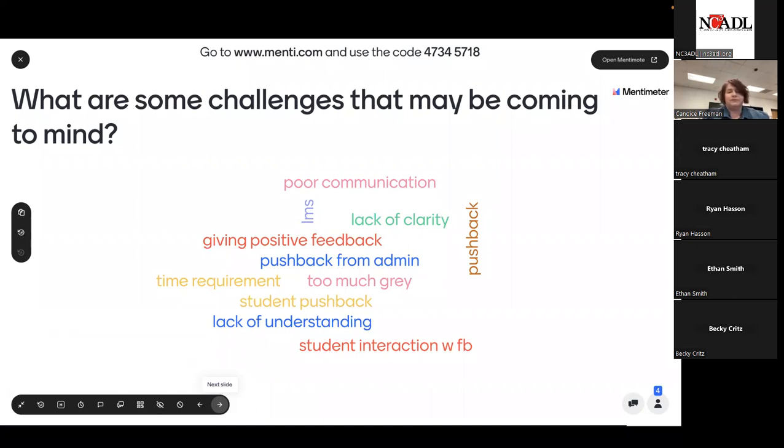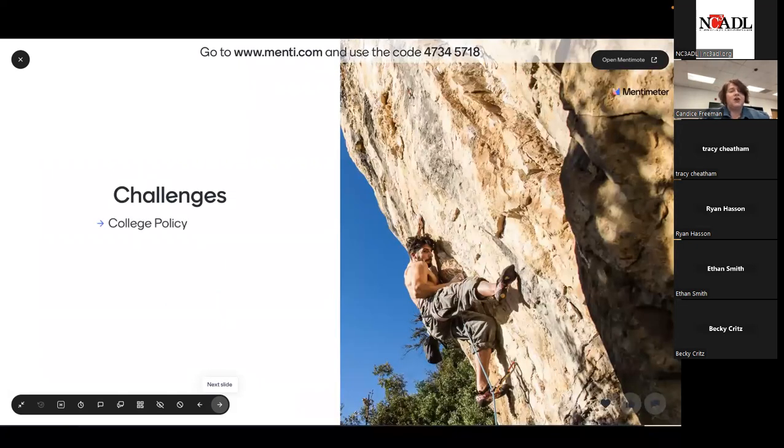This is good information. Okay, so college policy, we talked about pushback from admin. If the policy says that your grades have to be reported as a lettered grade, then you really don't have any way around it, at least where we're at now in higher education. Accreditation standards play a role in that too. So obviously we're assessed on everything through SACS and other national accrediting bodies. So we want to make sure that we're adhering to those standards.